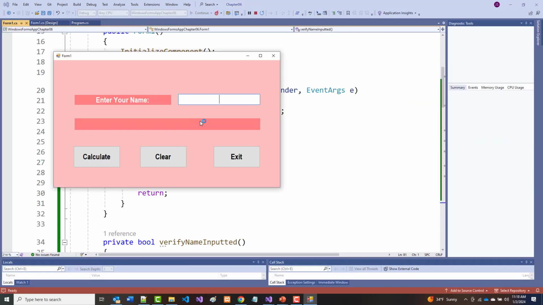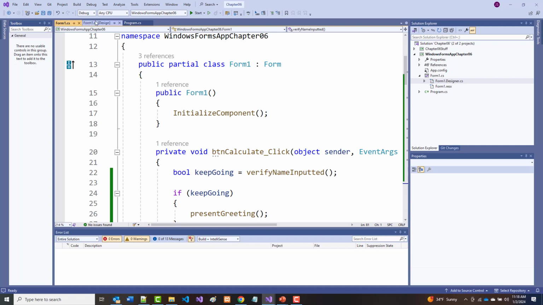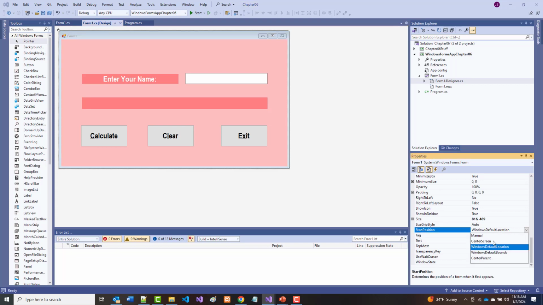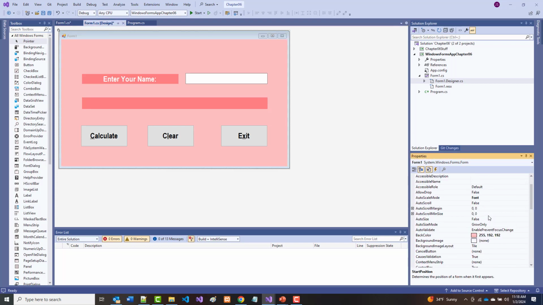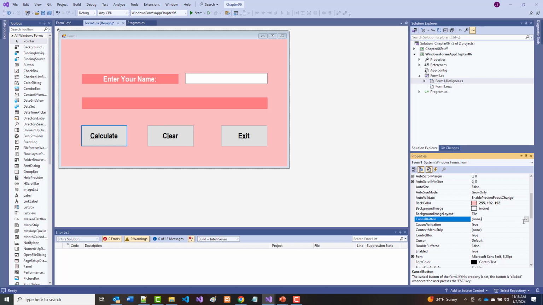All right. So does this work still? Jeff. Okay, I didn't set cancel button. Let's do that. Let's go back into here, into our design mode. Let's set the default location to center screen. Let's set the accept button to btnCalculate, the cancel button to btnClear, and let's set our tab order, which will be 0, 1, 2, 3, 4, 5.